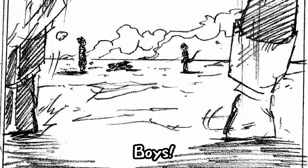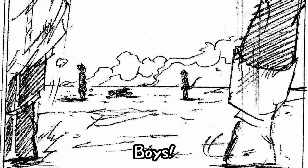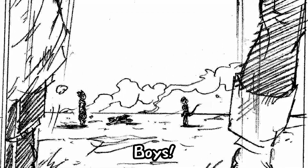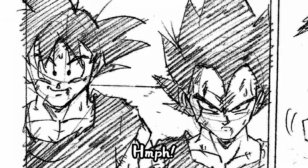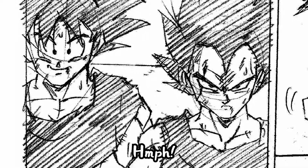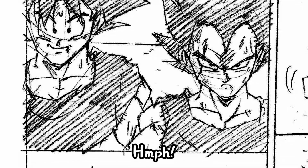"Boys!" And as the godkiller would call out, as if bringing in his own sons, 2 familiar feet would then step onto the ground in the distance. And standing there, of course, would be both Goku and Vegeta, one with a smiley happy-go-lucky face, and the other with a positively staunch but disinterested look.